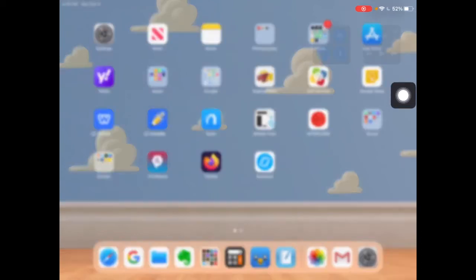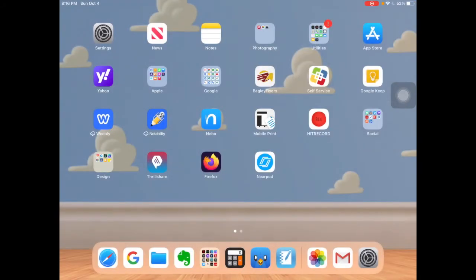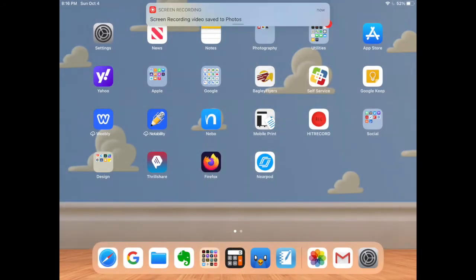So like I told you before, when you pull down from the drop-down menu, you can see now I have the screen recording tool is red and pulsing, which shows that I'm recording. If you press and hold on it, you can turn the microphone on and off, and it shows that my recording is going to my photos. When I'm all done, I just tap the red circle up here at the top. A screen will pop up asking you if you want to stop your screen recording. You say stop, and then you will see a pop-up as to where your video is.